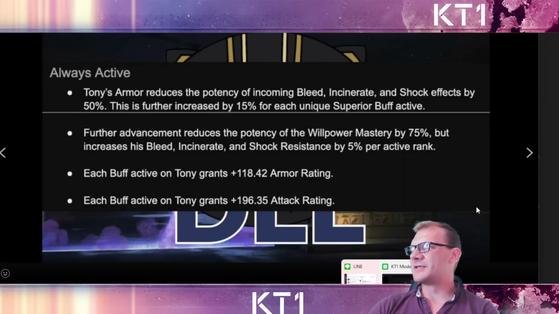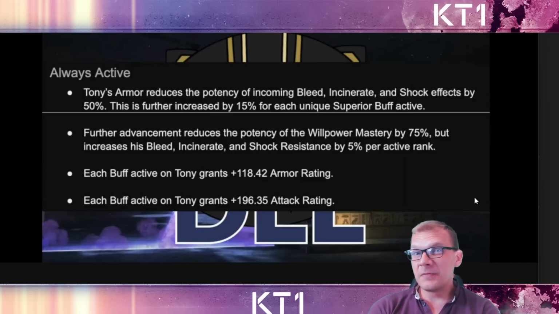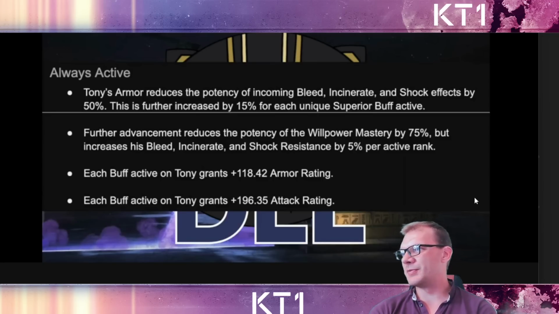Tony's armor reduces the potency of incoming bleed, incinerate, and shock effects by 50%. This is further increased by 15% for each unique superior buff active. So you would need to get, how many? 3, 4 unique buffs on you in order to bypass bleed, incinerate, and shock completely. However, if you do have the willpower mastery at max rank, which many people do, your base resistance gets increased to 65% per rank, which would mean that 3 unique buffs would make you completely immune to virtually all of these bleed, incinerate, and shock debuffs. So that's kind of neat.